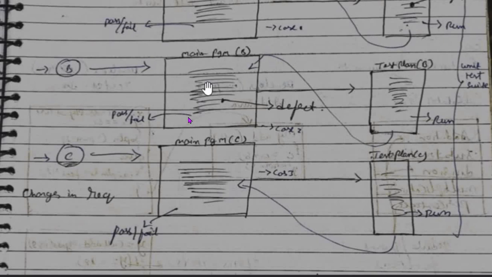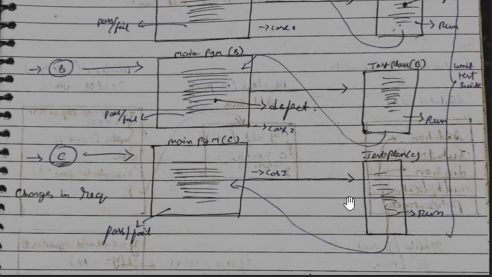Okay. In the second case, if the main program is wrong, they will correct the main program first, and they will run the test cases against the main program, and they will give the result as pass or fail. In case 3, suppose there is a change of requirement as well as a modification in the main program, meaning they will form a new code in the main program, and the corresponding test plan should be changed in the same way and run against the main program.